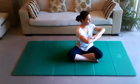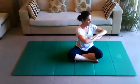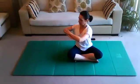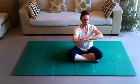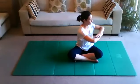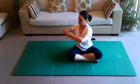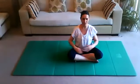So on the out breath, go twist to the very end of your exhalation and then center. And see if you can keep the tip of the nose in alignment with your wrists. We're gonna do one more time on each side. This side. Deep breathe out and center and exhale. And back to front. Okay, release your arms down.